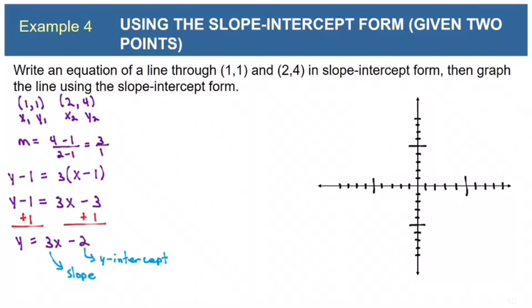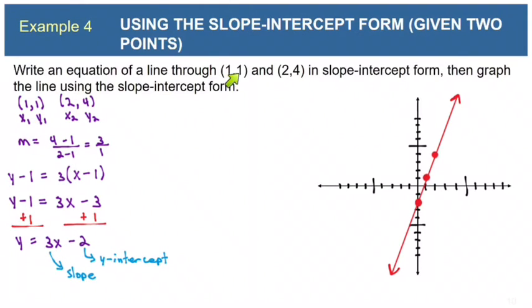So let's go ahead and plot the y-intercept here at negative 2. And now the slope is 3, so that means that from here I should rise 3, 1, 2, 3, run 1, so right here, and I'll put my second dot right here. And I could even, if I wanted a third point, do it again, rise 3 and run 1, just to get an idea of where the line goes. And now I'll connect those dots. That is our line based on our equation.